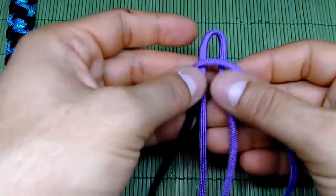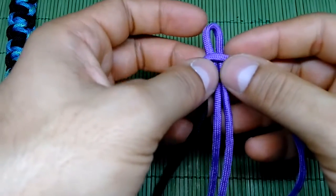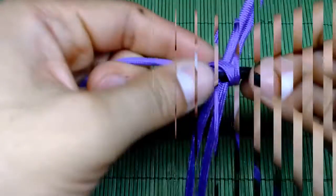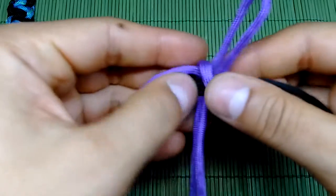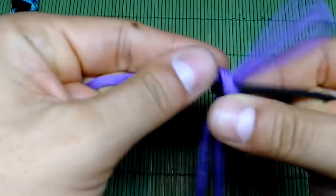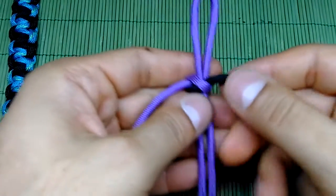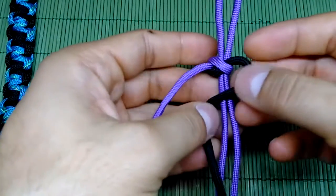So first make the first knot. It will be the basic cobra. Now even the space between these 2 cords to hide the part where you join these 2 cords. And now when we're done with this, we're gonna simply start doing the weaving of this bracelet.